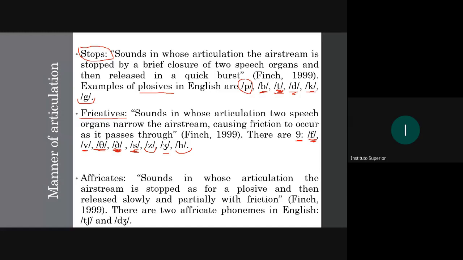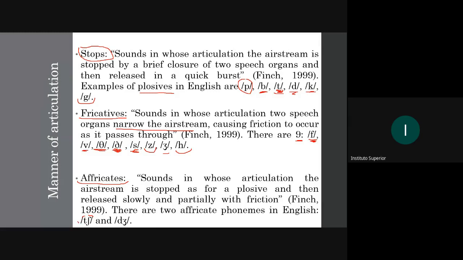Now the next group that we have are the affricates. In the affricates, these are a mix. If you see, we have two sounds. These are a mix between stops and fricatives. The sound starts as a stop first, with the air building behind the articulator, and then it passes through a narrow channel that the tongue makes inside our mouth, like in fricatives. The organs narrow the airstream, causing friction. These sounds start as a stop, like this one, and finish their production like a fricative.